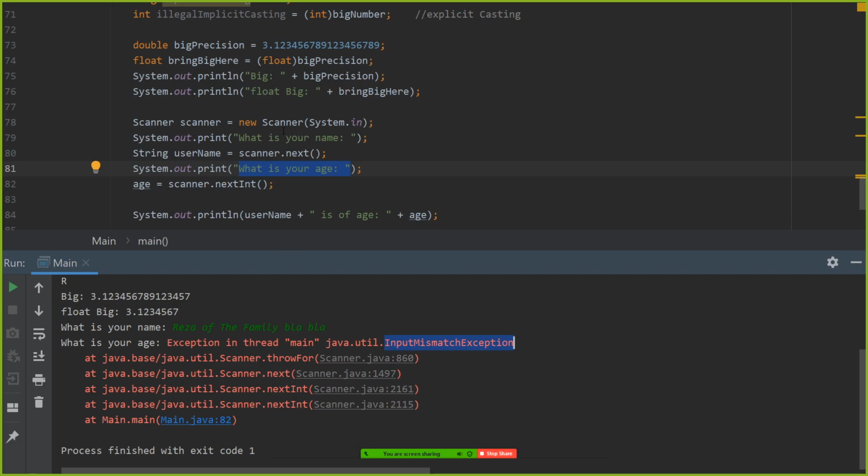Sir, I didn't understand. How did that happen? This is because when you call the next, it's gonna grab everything before a space or a new line, right? So if you notice inside the input of the user, he wrote Reza of the family blah blah blah. When you call the next, it actually only grabbed Reza, and of the family blah blah blah stayed inside the cache memory.